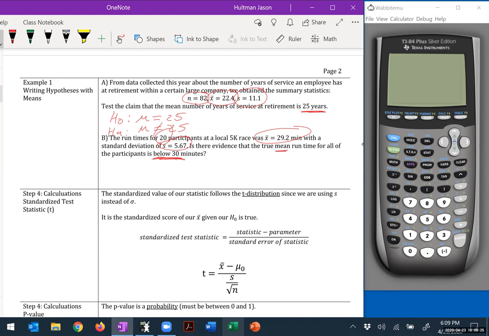Okay, we're looking for a mean. It'll either say mean or average, which tells me that I'm looking for the average, or mu, and not a proportion. So H0: mu is equal to something. HA: mu is, in this case, less than, since below is the key word there, less than 30. And so my null hypothesis is mu equals 30. So this is the null, and this is the alternative.